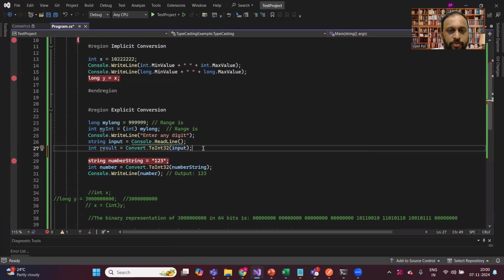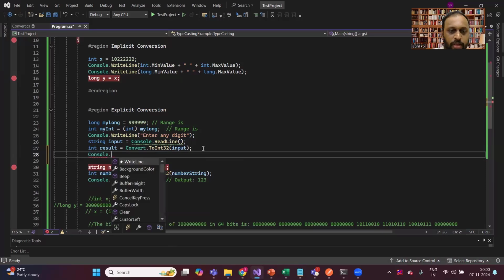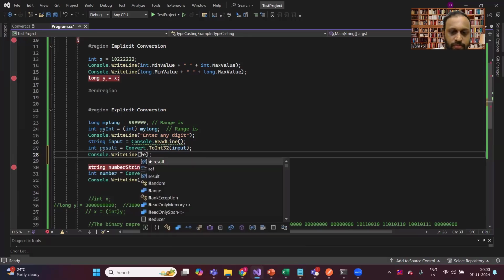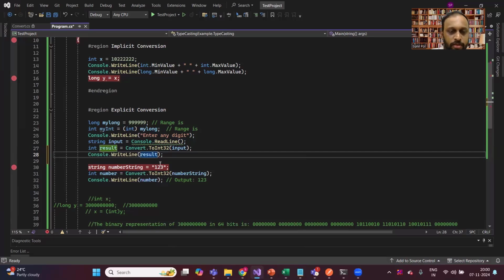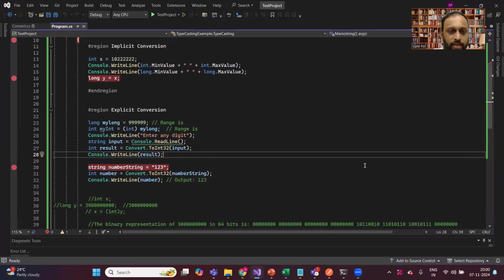Now this value is converted into the integer data type. It will not throw any exception at compile time as well.